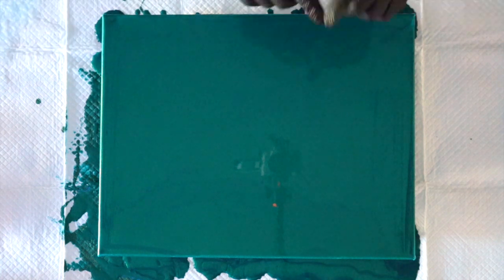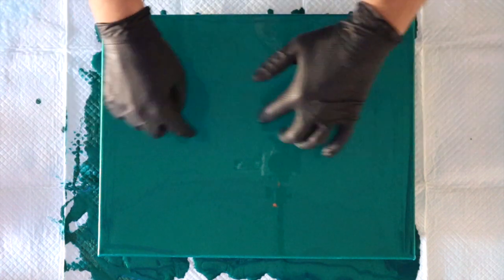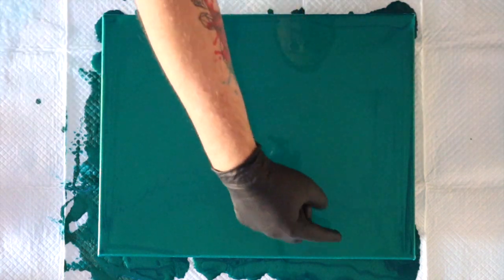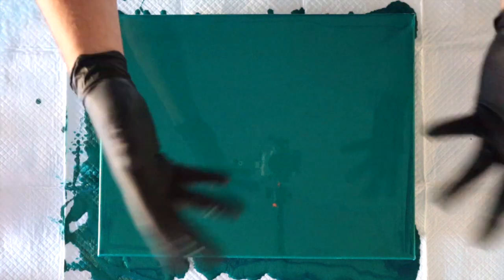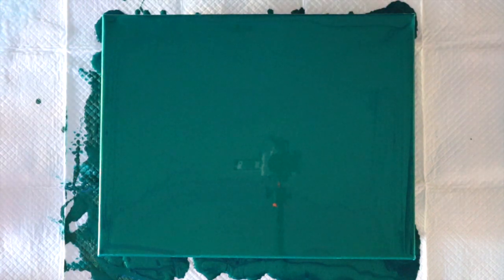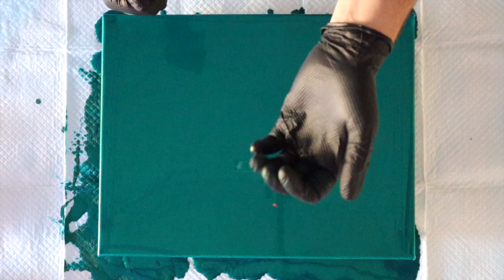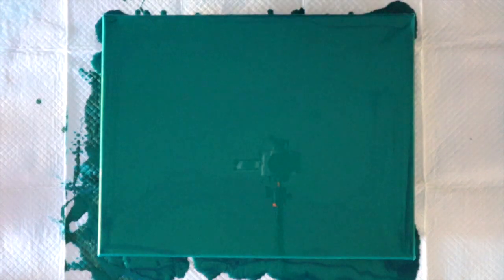So next I'm gonna layer my colors on the canvas, but I'm not gonna do a straight line. I'm gonna actually do kind of different, you'll see. I'm gonna do a fun composition on this one. Wow. So we're gonna get to playing around with this right now. So sit back, please. Listen to this squeaky glove and some funky music, and I'll be back and talk to you in a little bit.